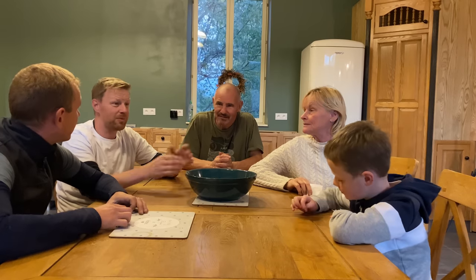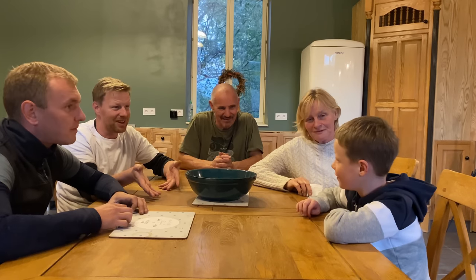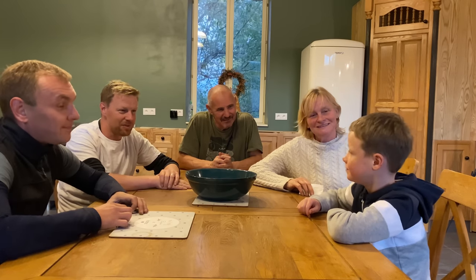About six months, is it? Yeah, it's crazy. Do you remember when you were helping dig the floor out? Yeah, with Ash's family. Adam and Celine and the Adam boys were here, and Graham. We were all digging it out. Everybody was digging it out, with lots and lots of help. It was fantastic. And lots of stone.